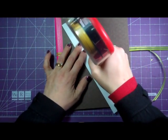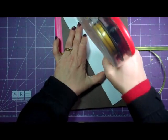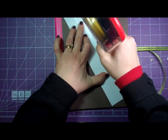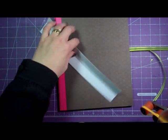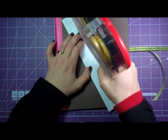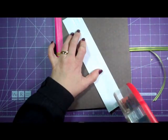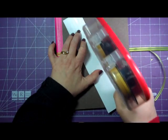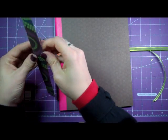You want to make sure that you get a lot of adhesive on this because hopefully it will get a lot of use. And you want it to stick really good. So I'm really gluing this down. Okay, then you're going to place this on your binder here.